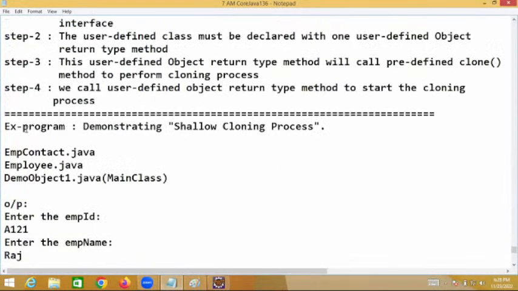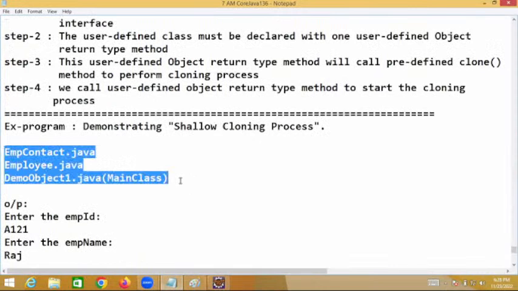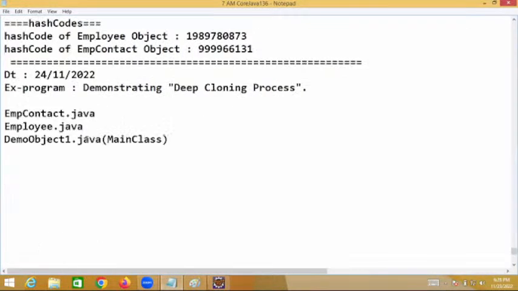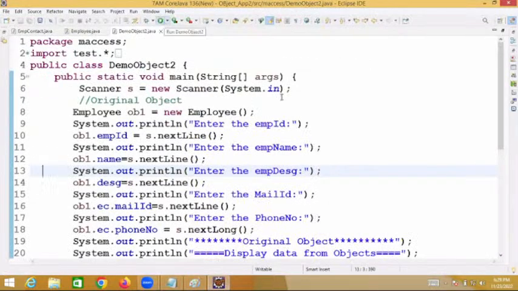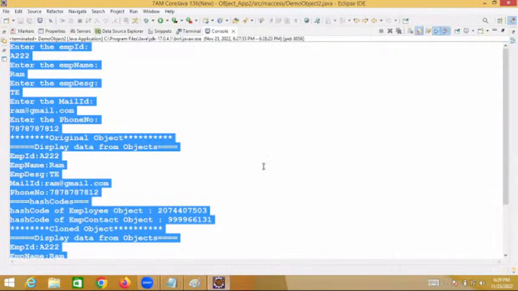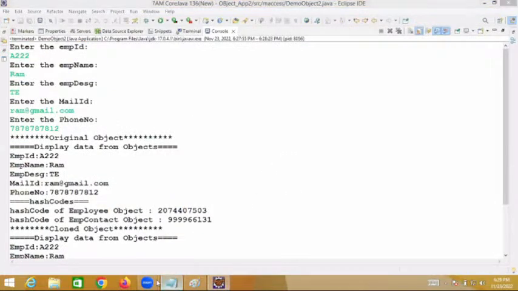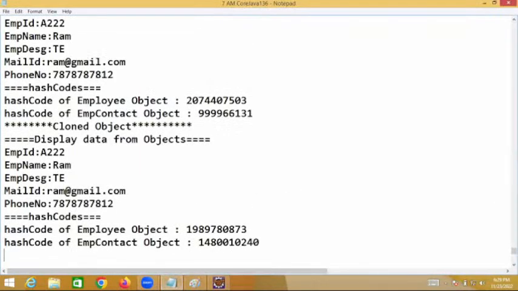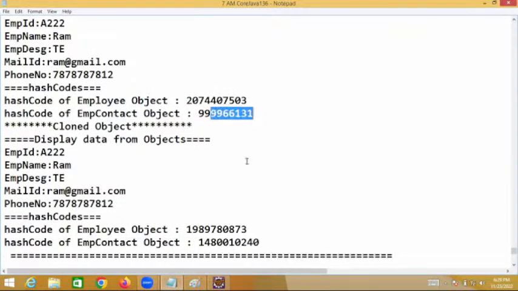Same program only, but I changed it internally. Small 2 lines I changed. Deep cloning. Output. Both are different. This is different. This is different.